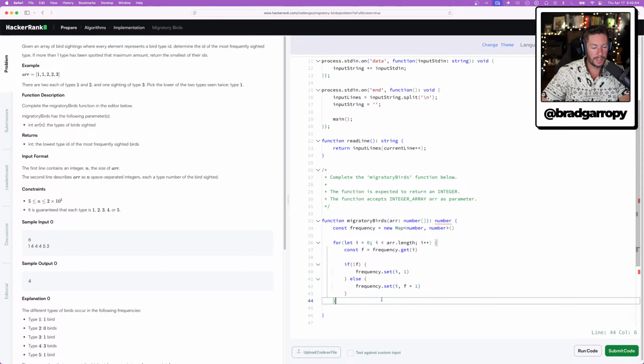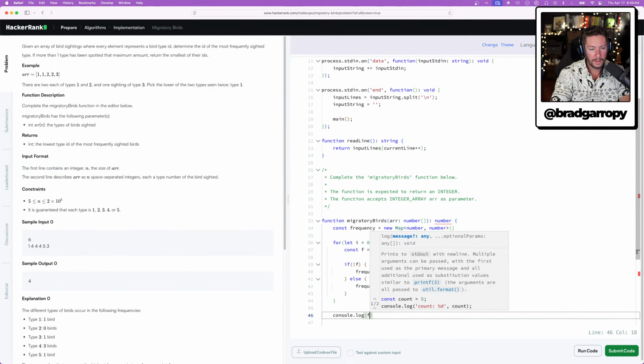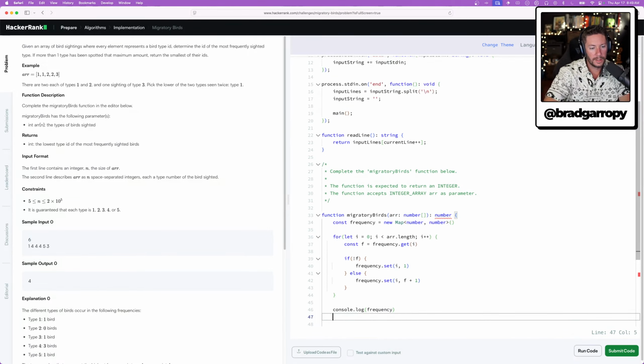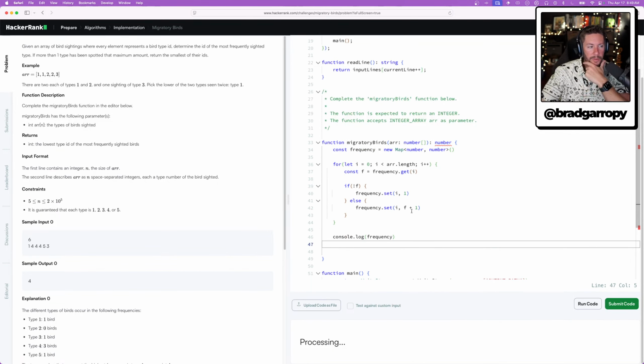So now at the end of this, we should have the frequencies. Now we need to figure out the maximum and go from there. So let's see if we just get the frequencies right.